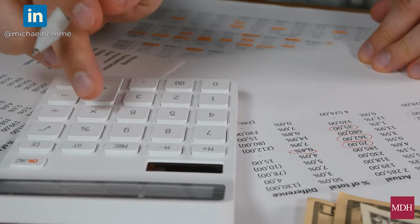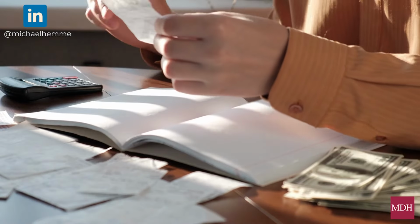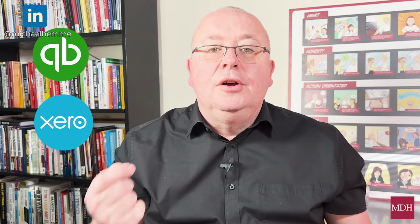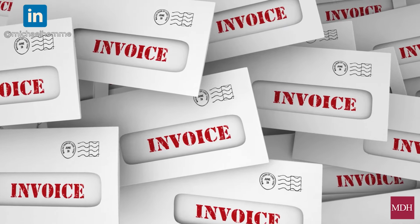So make sure when you're running your business, and I'm not saying write up a ledger like it was in 1981, I'm saying keep your receipts in your wallet. Keep your receipts in an envelope, in your car, in your van, wherever, and make sure that they can then transfer onto your accounting systems such as QuickBooks or Xero that will make sure that you are not losing money with wasted receipts. Because what you also want to make sure that you're doing is that you're invoicing all your customers for the work that you're doing at the same time.